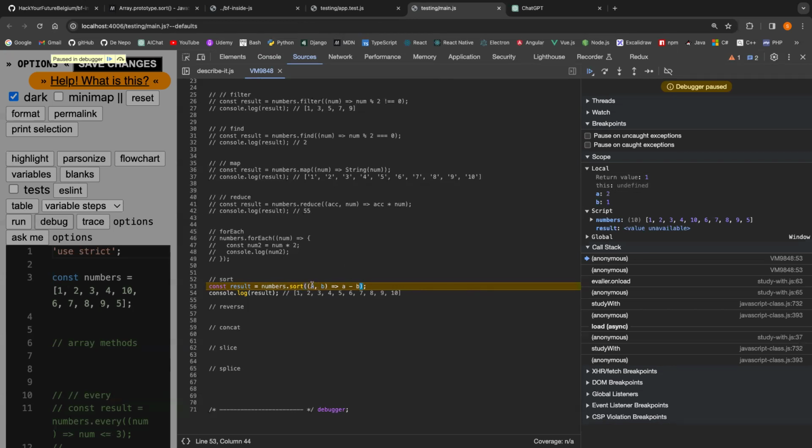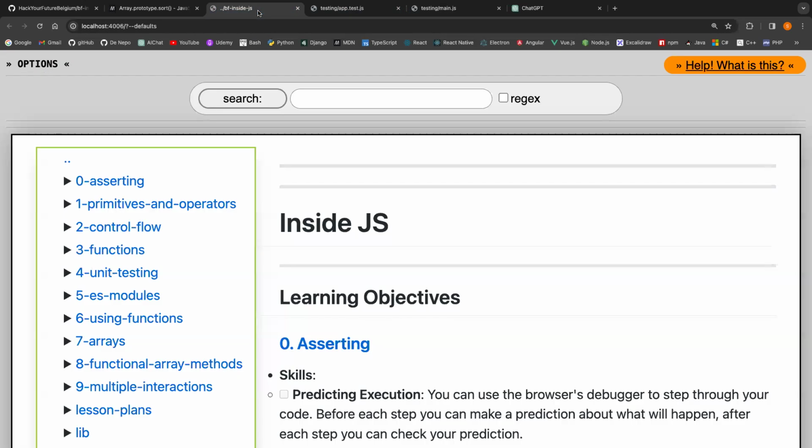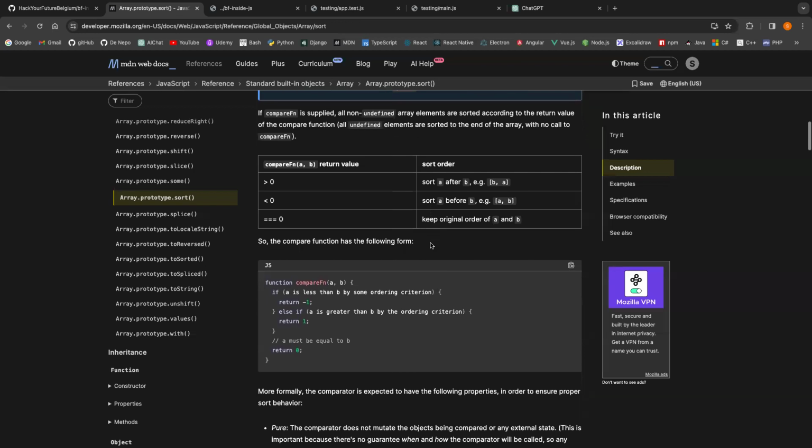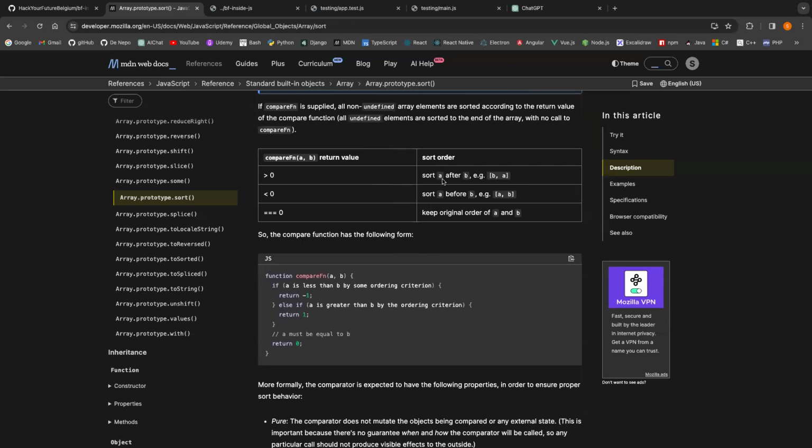I think it should put A first, but A is 2 here and B is 1, so 2 minus 1. So it will put B first, because it's 1, and then it will put A, since the result is greater than 0. Let me check again. Greater than 0, so sort A after B. So indeed it will put B first.